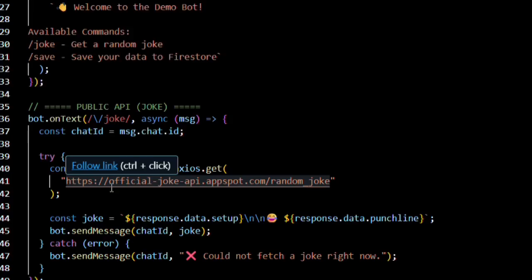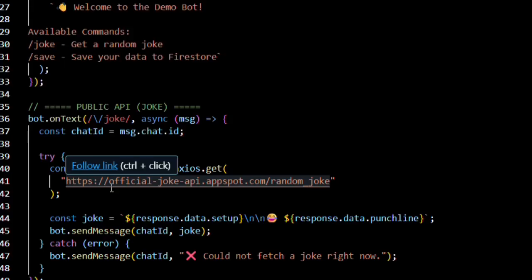We have already used that public API called joke API. Like the joke API, there are other APIs such as weather API or random quote API, etc. When we want to use them in our code, we simply copy the link and paste it in the code. So this is all about the code and the API integrated in it.